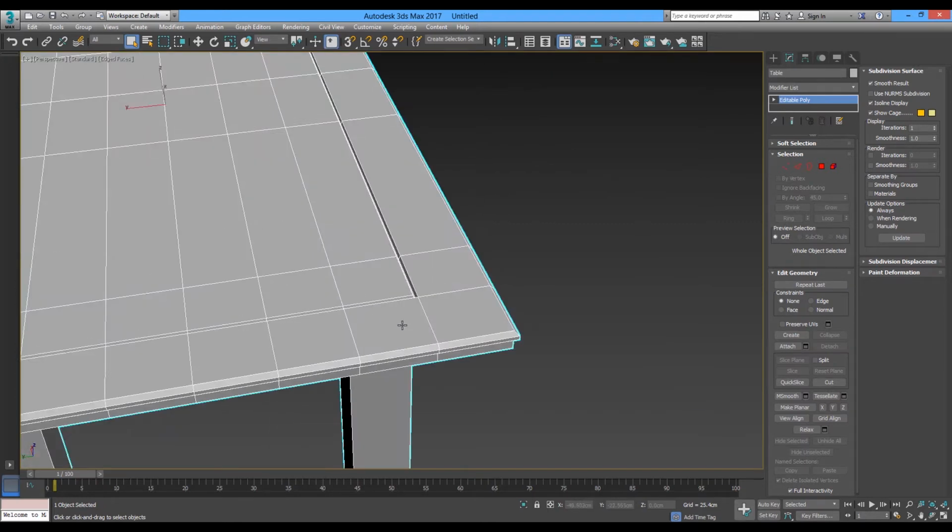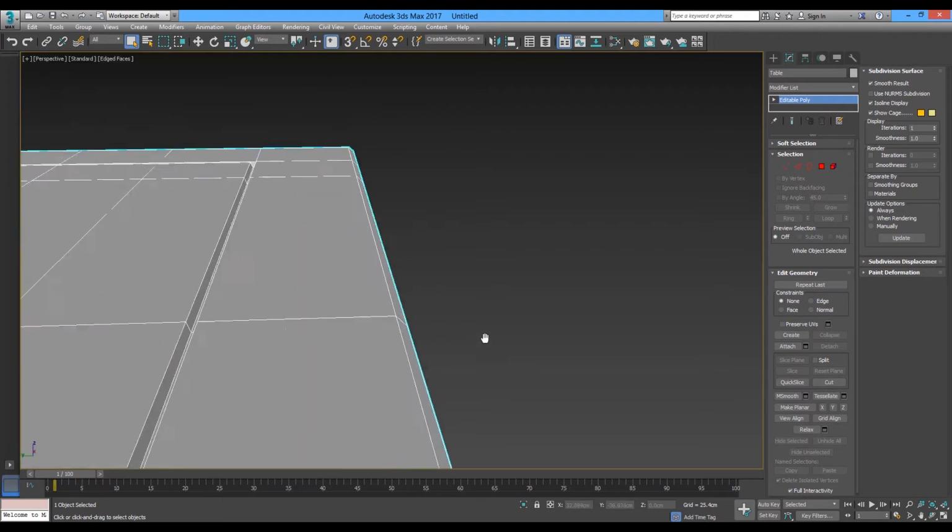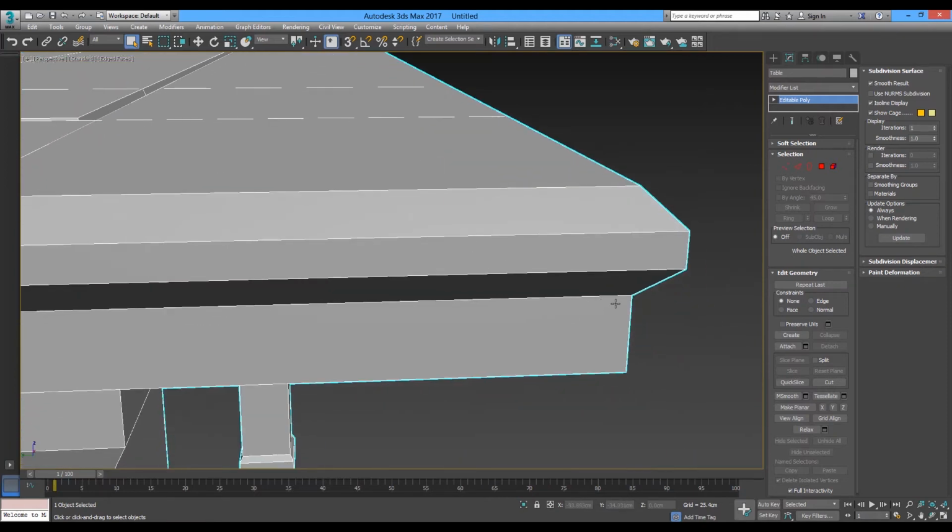Some of these, especially these ones right here, are really hard corners, and those are not going to look really nice. One reason for that is the lighting, because with sharp corners like this, the lighting is going to look really unrealistic. And second, no objects in real life are perfect. They all have at least a small rounding on the corner, because nothing produced by man is absolutely perfect. So we want to add a small chamfer right here, so it's more rounded out and more lifelike.